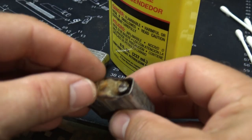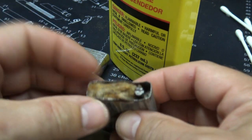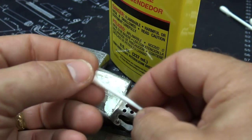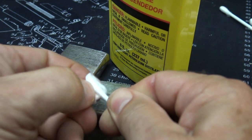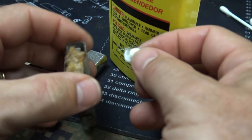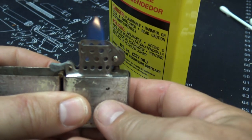Now here I have an old lighter that needs lighter fluid, and of course all this cotton material is kind of rough around the edges. A cotton ball would probably work best, but in a pinch you could take all the cotton fibers off of your Q-tip and pack that in, and this would give you something for the lighter fluid to saturate. It may be rough, but she still works.